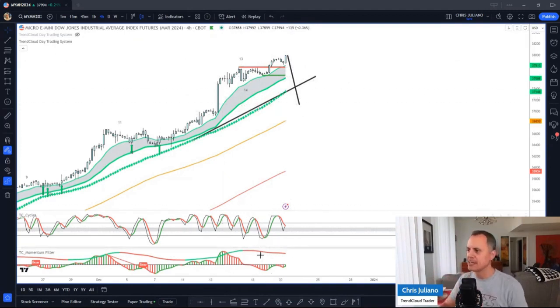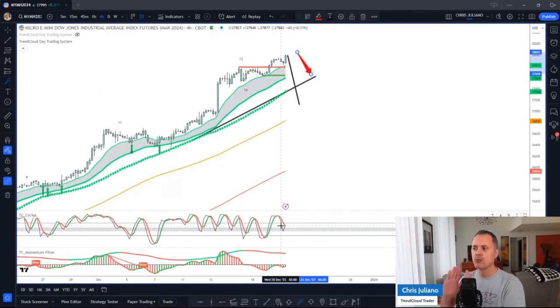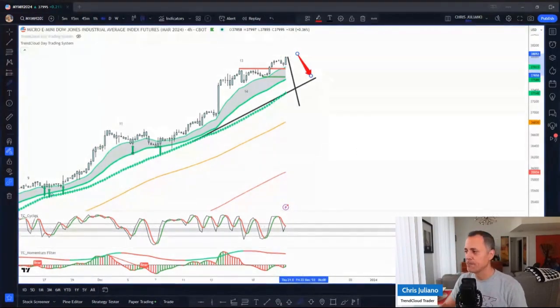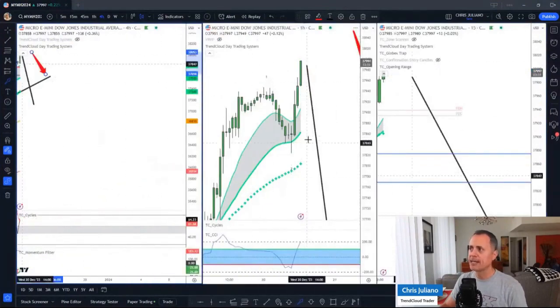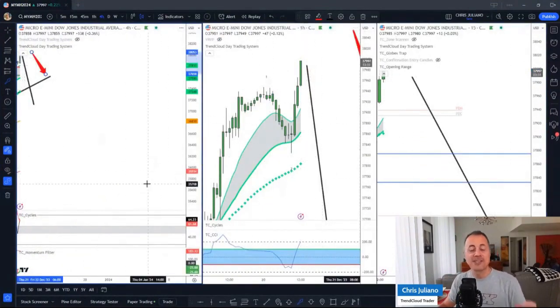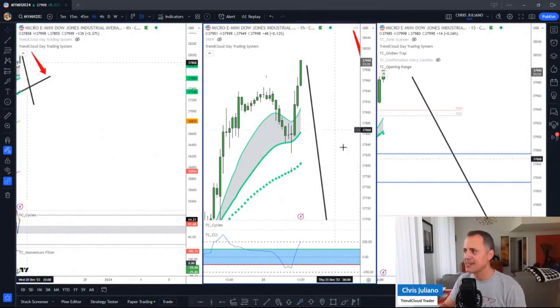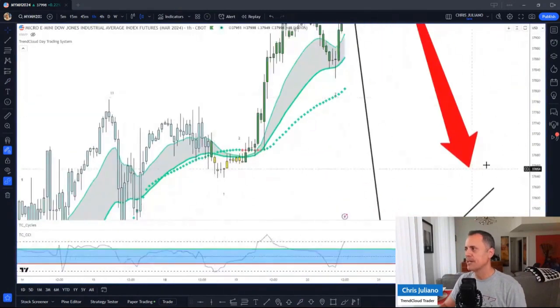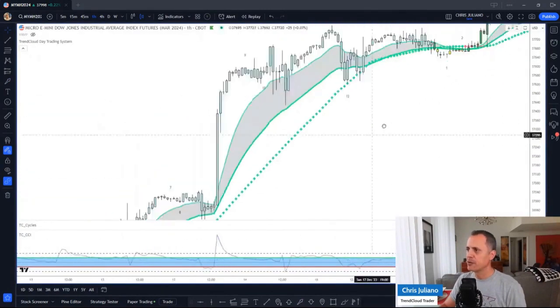So the idea is when we start to see this movement down here in this corrective phase, we want to ride that corrective phase because on the high time frame, that's going to be a really deep pullback. And on the lower time frames, it's actually going to look like trend reversal. Okay, and trend reversal is very easy to see if you've got Trend Cloud on your chart, because it's going to show it to you.